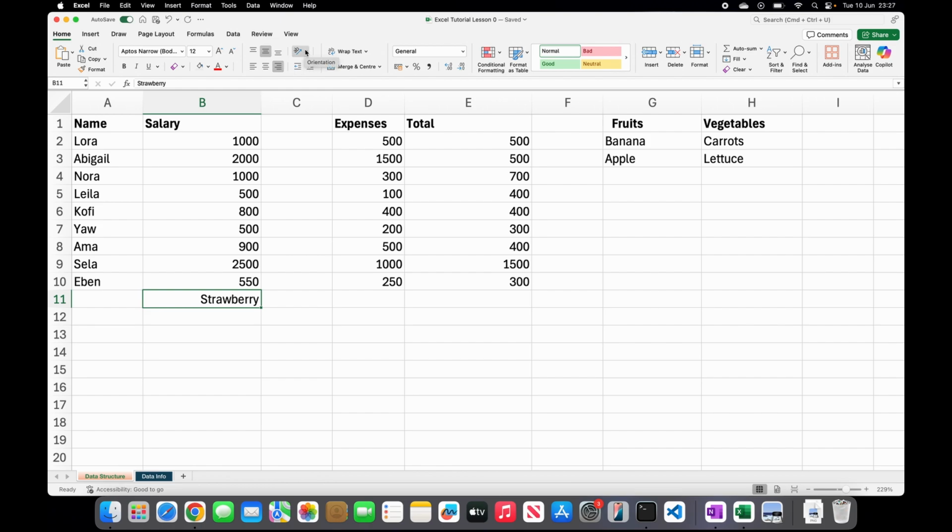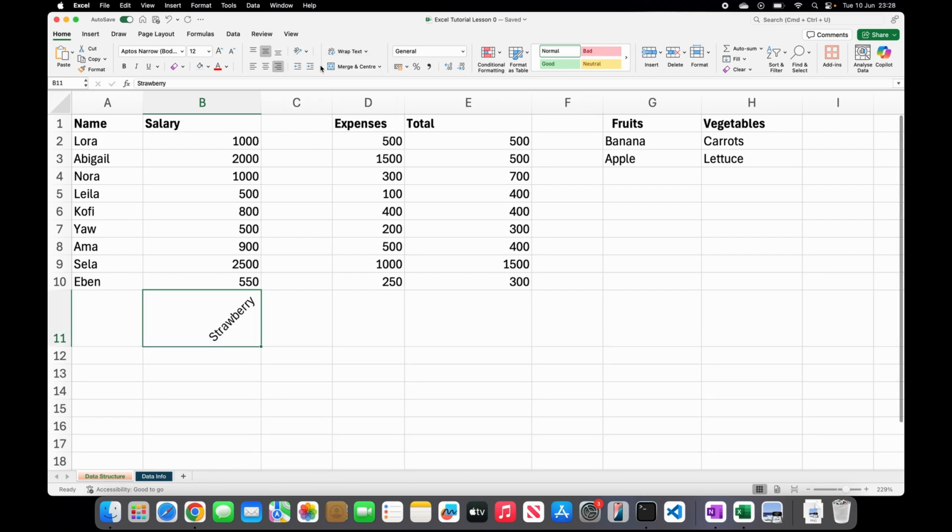The final thing we will be talking about is orientation. Orientation in Excel refers to how text within Excel is arranged. You can find orientation under the Home tab. We've looked at alignment, indentation, and the next on the list is orientation. I'll go ahead and select B11, then click on the drop down. This is how the orientation looks. Click on the drop down, and the first thing we will explore is angle counterclockwise, and it's going to structure our text in this format. Let's select angle clockwise, and we have it here.